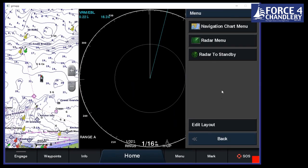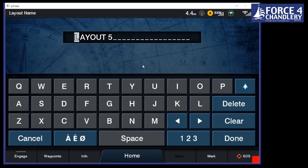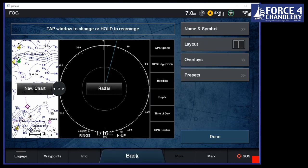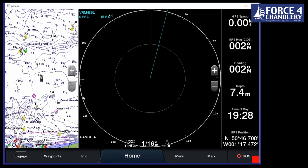So we can also then name that whatever we want as well. So if we clear that and we say, right, this is the option we're going to use when it's foggy. When it's foggy, you don't want to be messing about and having to press lots of different options. All you do is you go to this option and you click fog and it gives you what you need there and then. And again, this is for use when you've got multiple screens.